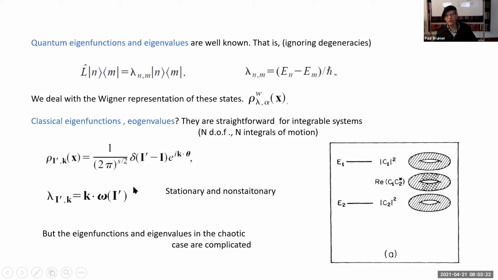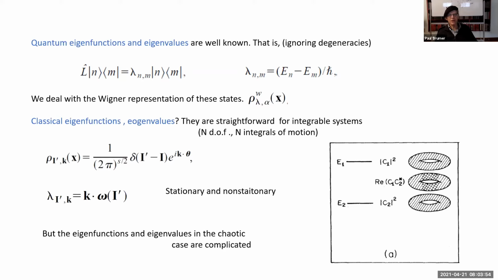For k not equal to 0, one gets a whole set of eigenvalues and eigenfunctions, and they look kind of like this, where you have non-uniform distribution on tori. And of course, the situation we're discussing here is the limiting case of a completely integrable system. At the other extreme are chaotic systems, but in between there is a whole class of systems where there are n degrees of freedom, but less than n integrals of motion.